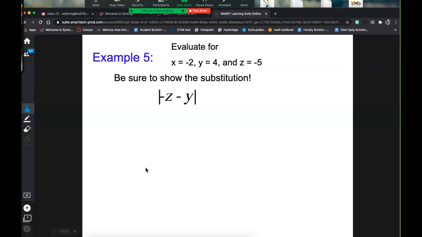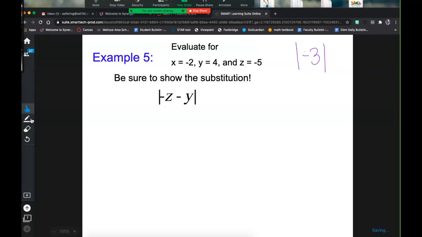We've got this problem. Now I need to ask you guys if you remember what these two vertical lines mean. Wow, that's been forever. What does it mean if you see something like this? What do those two lines mean? I will give you this hint. It's two words. The first word starts with an A, the second word starts with a V. Raylan? Absolute value. Remember that?